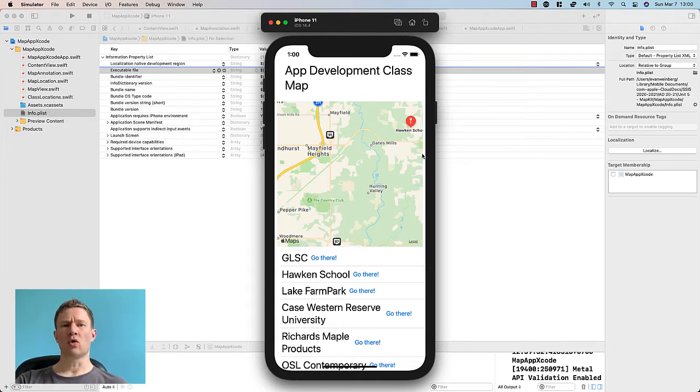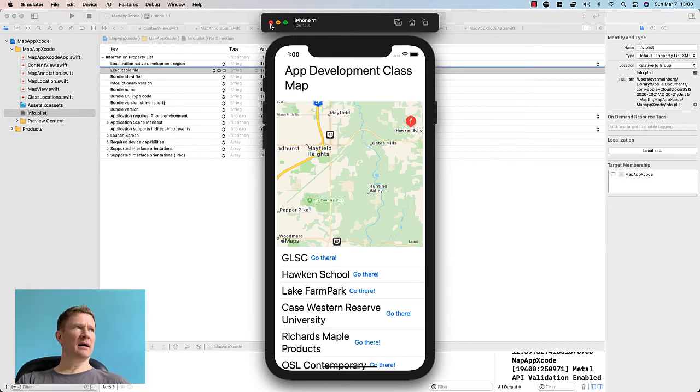This library is called CoreLocation, and it allows the developer, like you or me, to access different elements of the user's location based on the sensors that are in the device. So as you know, this has GPS in it. It also uses a whole bunch of different information to try to figure out the user's location for the purpose of using it within an app. It also has a compass. It has lots of stuff built into it. And so CoreLocation is the one we're going to try to use.